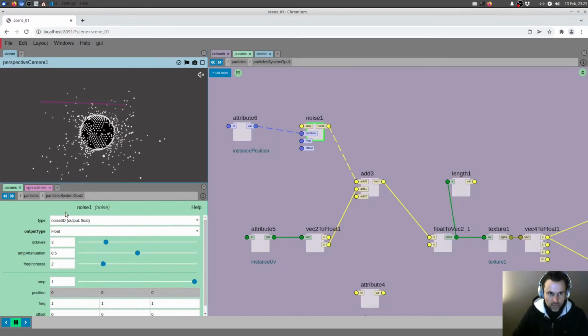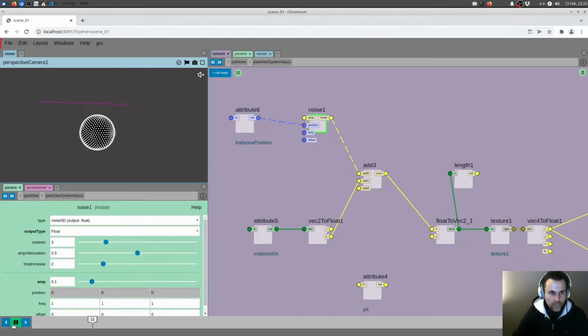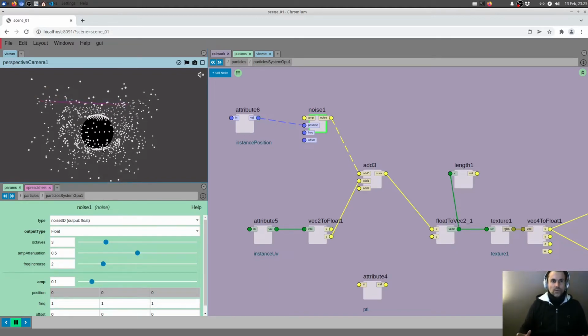That disrupted probably too much, so let's give it a very low amplitude. But yes, that's already less regular.